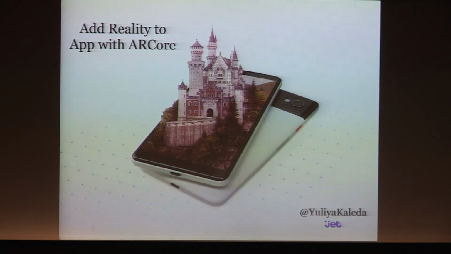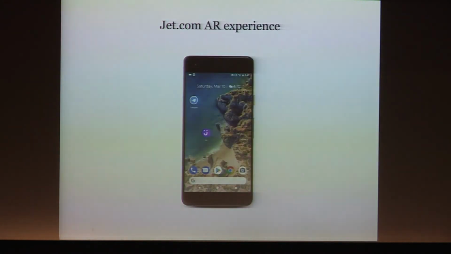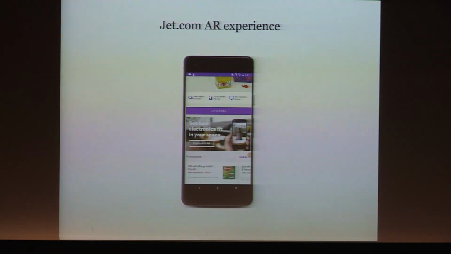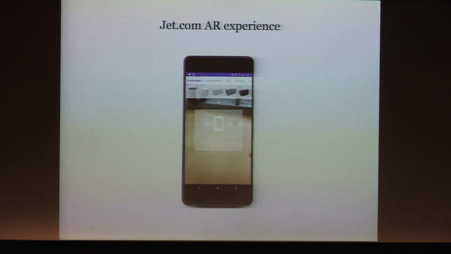But before we actually do a deep tech dive into how we will build our AR experience, let's see what we've done in our company, because most of the examples going forward will be based on our features. So you can see a launcher on the home screen with our application icon. And so after I click on the icon, in my application, I can see a banner. After I click the banner, I need to calibrate in my room, trying to identify surfaces.